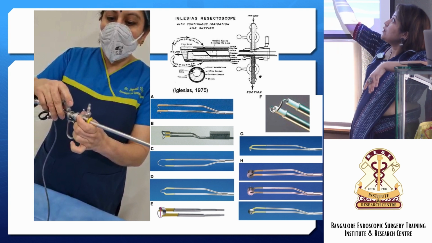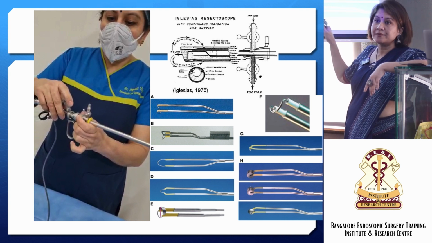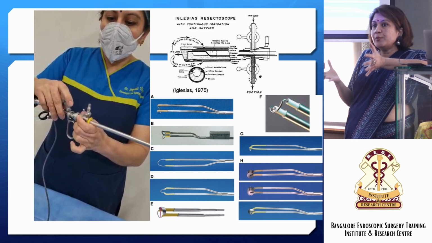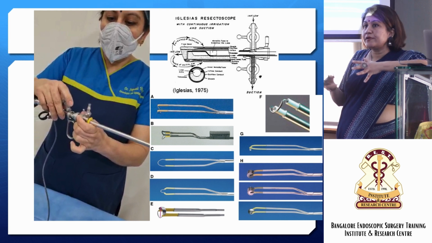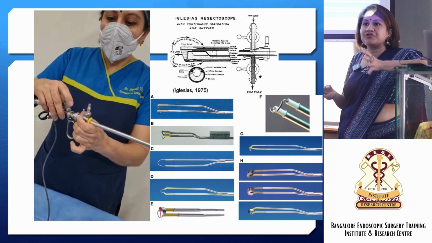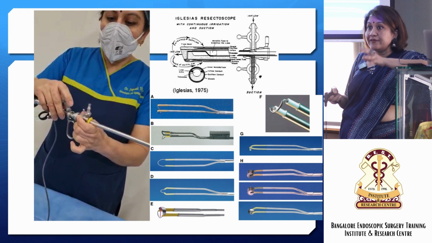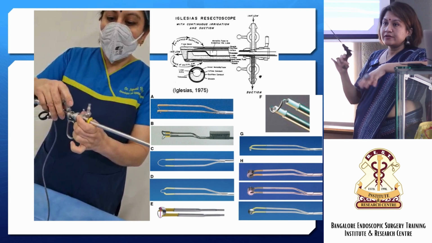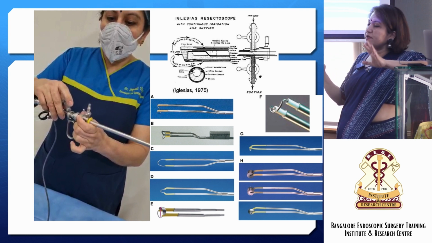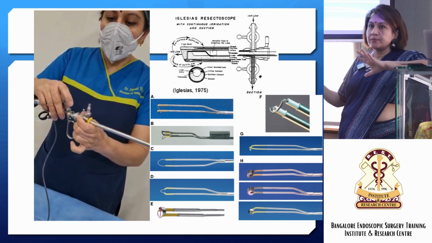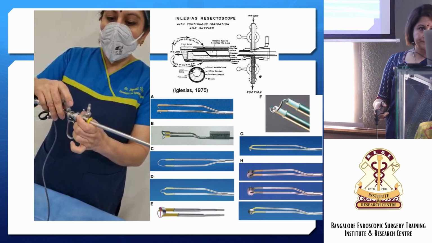So what happens over here is there are two sheaths. The outer sheath has the holes, so there is continuous irrigation from the middle sheath, and there is a continuous efflux from your outer sheath, and the volume of fluid that goes is good. So the resectoscope gives excellent distension compared to your diagnostic. The amount of fluid, the pressure that is maintained, and constant efflux happening through these holes, that is how it gives a good distension. So keep this whole thing ready and then only dilate the cervix. Especially the other system has to be kept ready, make sure it's functioning.